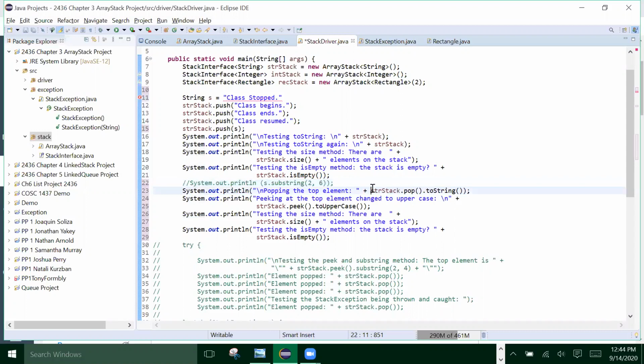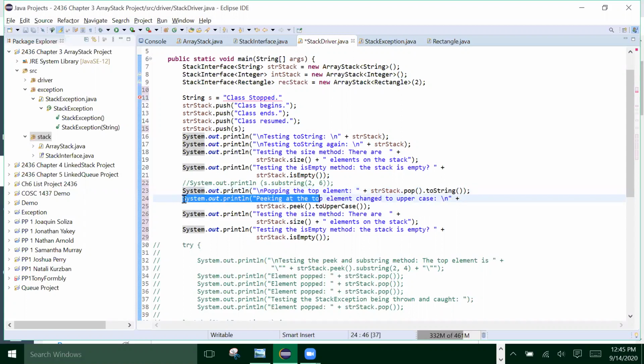So you pop that element. Remember, pop returns the element, and you call the toString on that returned element. This is superfluous, it's redundant, but I'm just showing you this is how you call the method of the element on the stack, okay? Or you can say peek, right? You can do that. This gives you that idea.